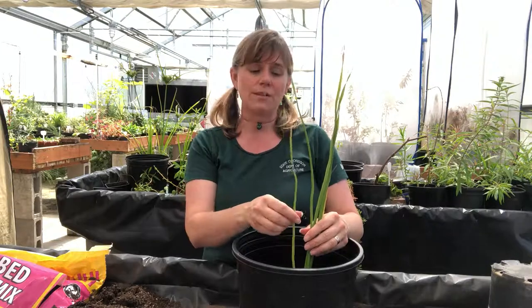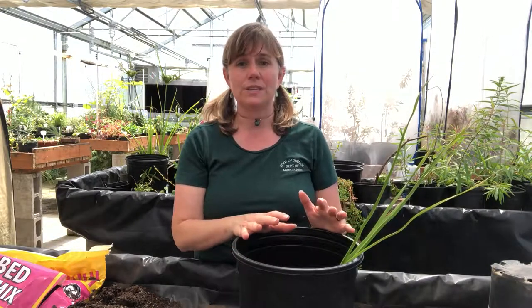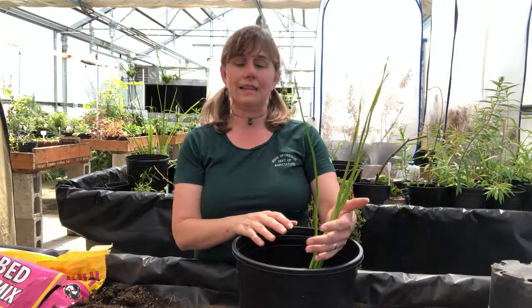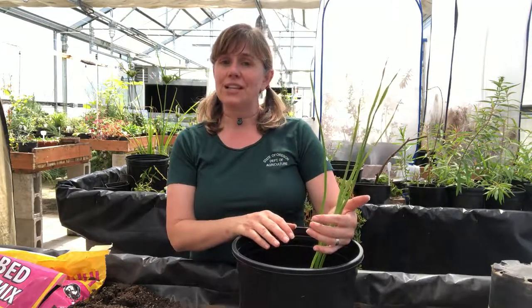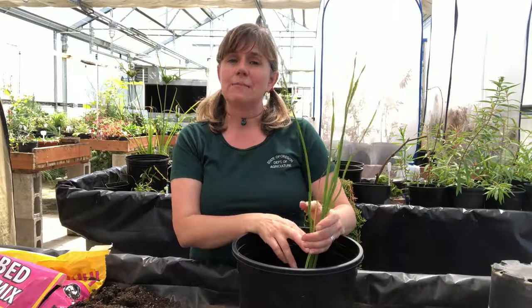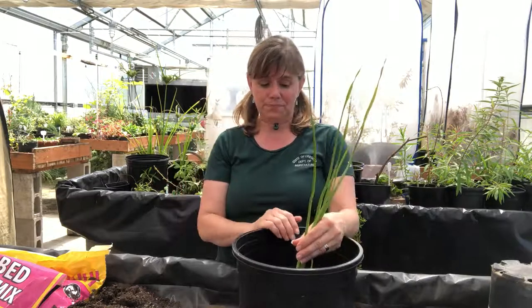It is a pretty showy flower, but it fills in very quickly once it gets into shallow water habitats and can change shallow open water to completely vegetated habitats. If you want to see what it could do in Oregon, research Flathead Lake in Montana — you'll see how aggressively this plant spreads once it gets started. As an A-listed species, it's really important to find all of it. If you think you've found some, go to OregonInvasivesHotline.org, put a pin on the map, and snap some pictures so somebody can verify whether you've found a new site.